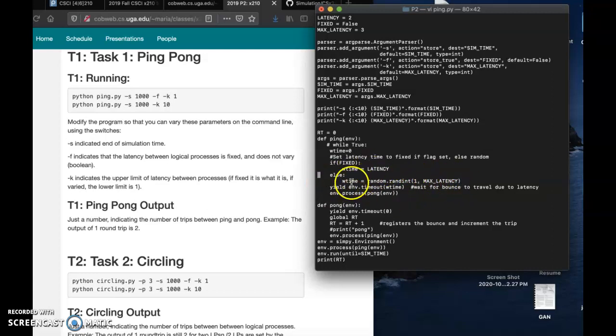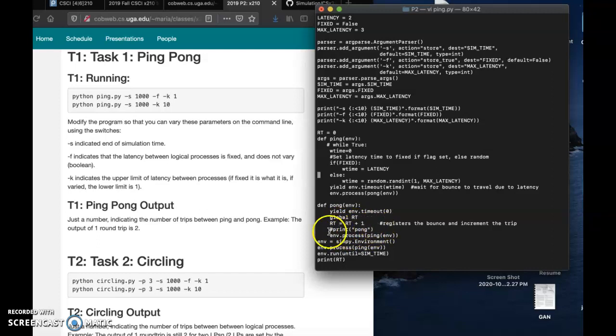And then it's going to yield, wait for however long that latency period is before it calls the corresponding process, Pong. And what Pong does is update the total number of trips variable.